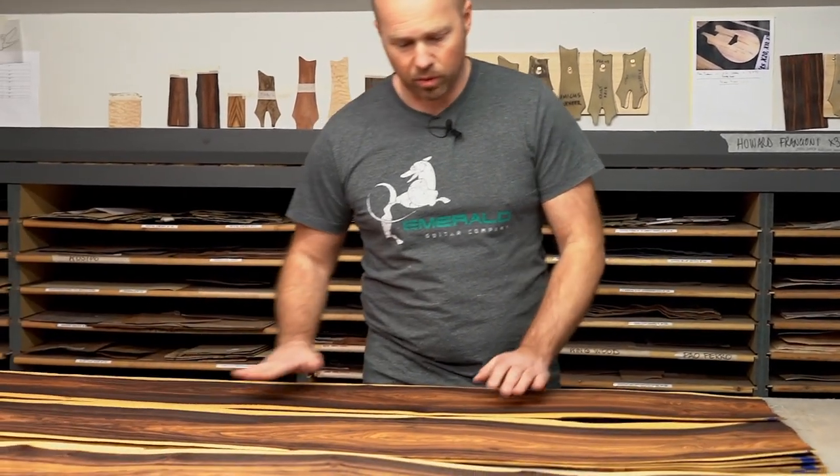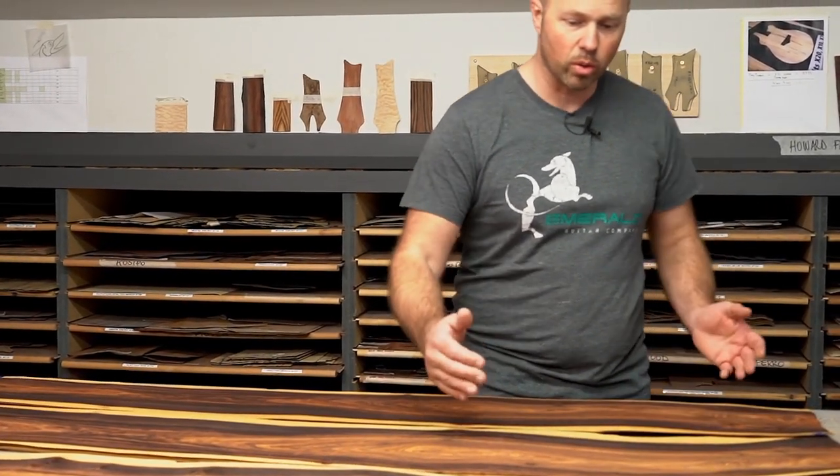It's been really hard to find recently and we were starting to come to the bottom of our stocks. A few of you have been contacting us looking for Cocobolo guitars recently and we had a very limited number of options. So this has been fantastic to get this stuff, and what is particularly nice about it is it's really high quality in terms of its flatness and also it's really wide. It's rare that we have something big enough for an X30 and almost unheard of to get something big enough for a harp guitar or a baller.